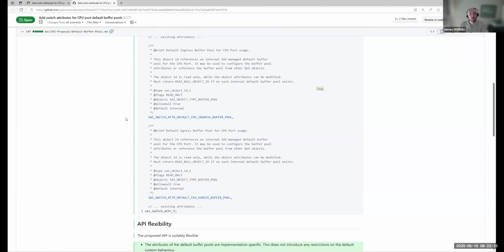Would that allow you to identify the ingress and egress buffer pool for the CPU ports? And the answer is no, because there's no attribute on the buffer pool to indicate that something is specifically for the CPU port or not. Without that attribute on the buffer pool object itself, you're running into the same issue as we have with the capabilities. There's no way on the API to distinguish between a buffer pool for use with the CPU port and other buffer pools.